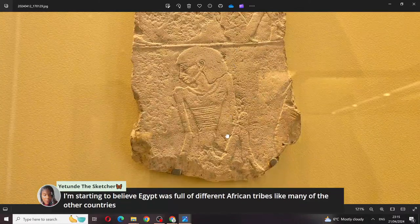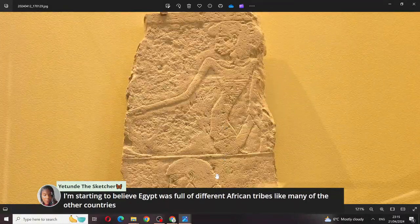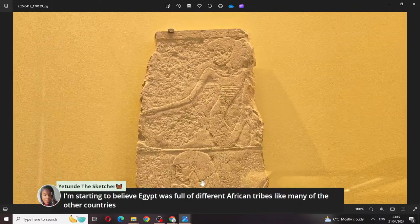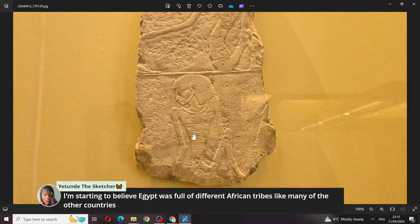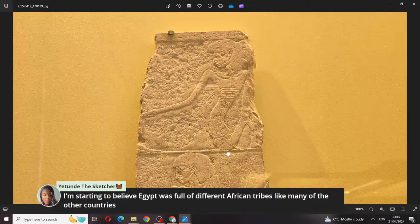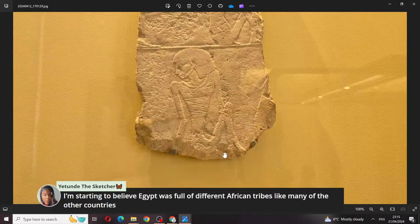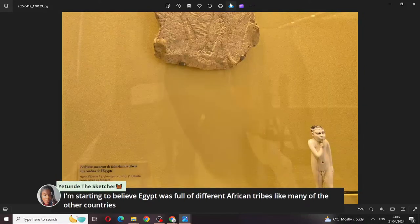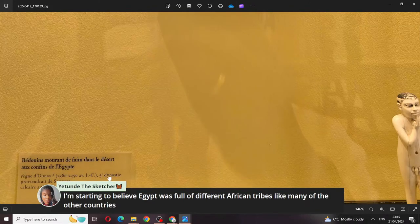I had to take these images. I know these women are very skinny, so it's probably not depicting something positive here, especially since they show these bandages around their chest. This thought was very interesting, perhaps showing some kind of drought or famine season. Let's have a look here. What does it say here?